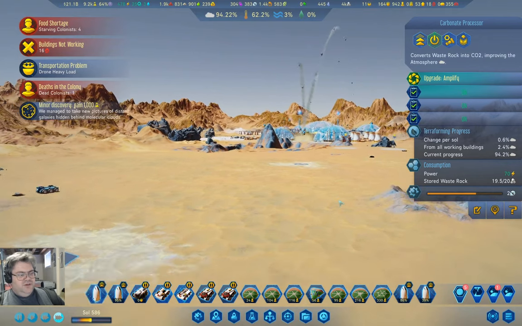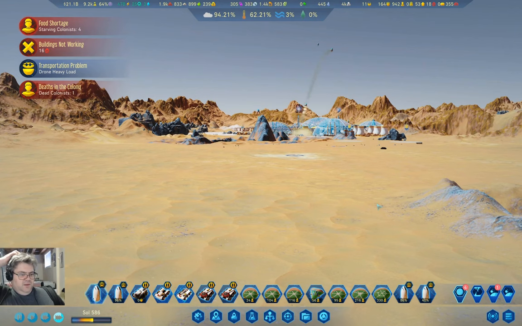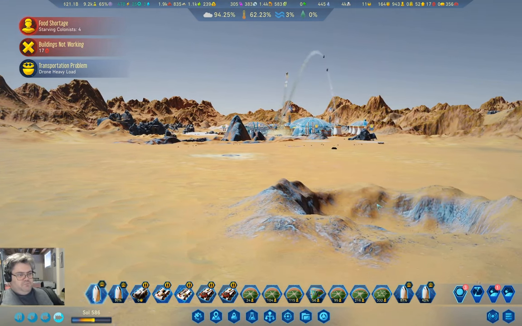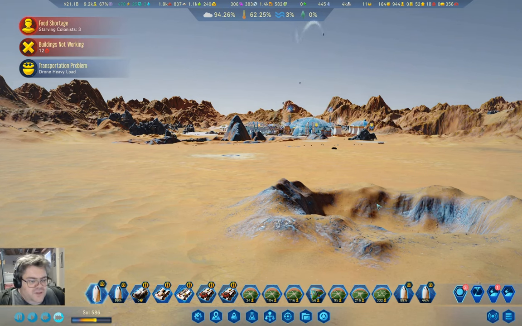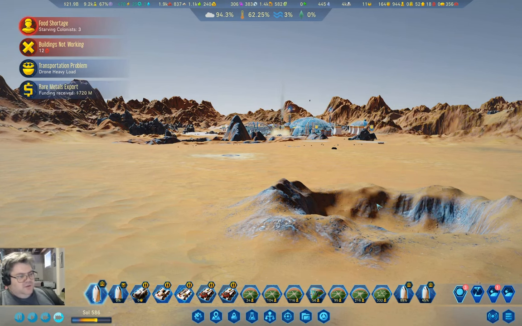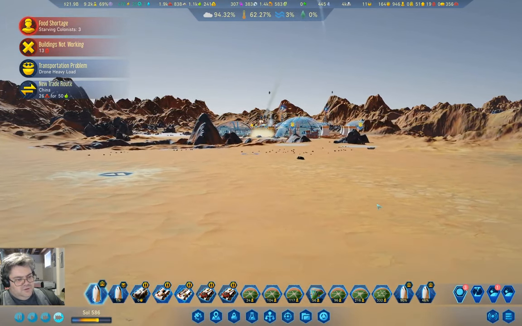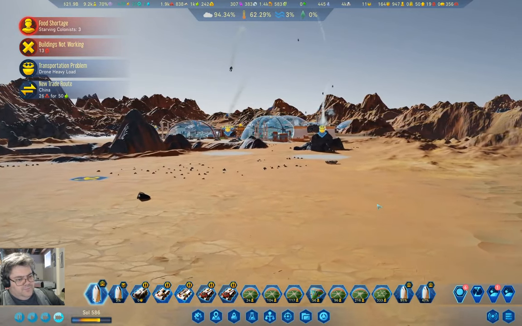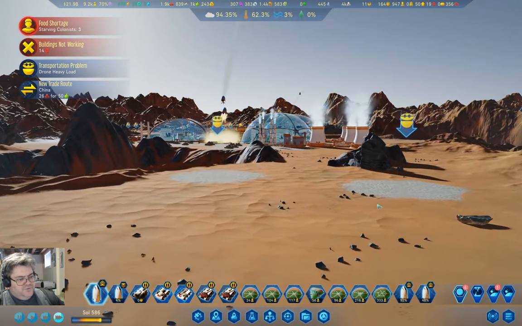But let's just observe the colony from over here. Yeah, we'll just observe it from over here and watch all of the activity happening. No, I think we'll observe it from a little closer. Right. Yeah, we'll observe it from about here.